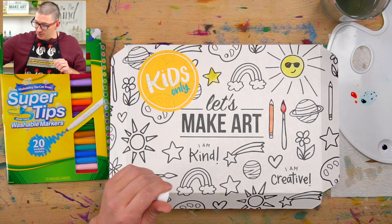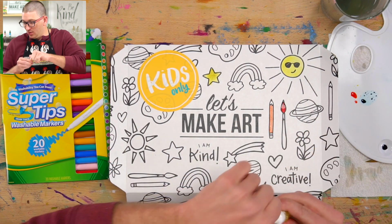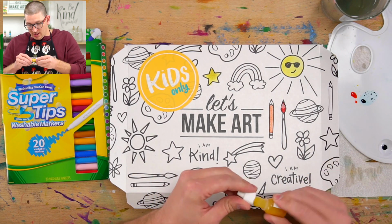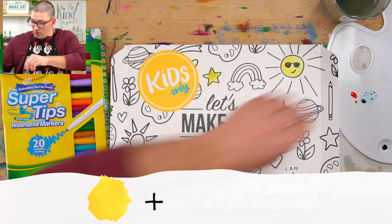I'm going to put it in a different spot. Wait, that's red. Oop. I chose red instead of yellow. Silly goose. Silly goose, but that's okay. Okay, here's yellow. Now I need to make green. And that means I need to mix blue.